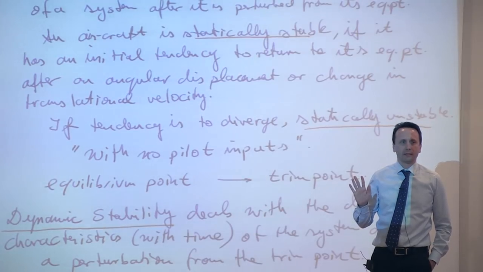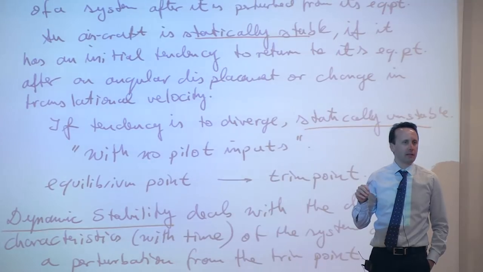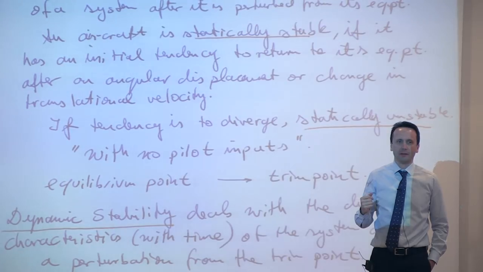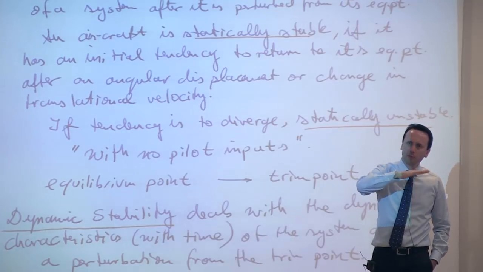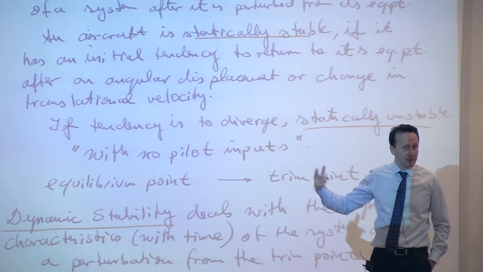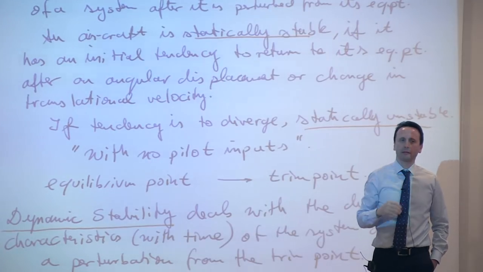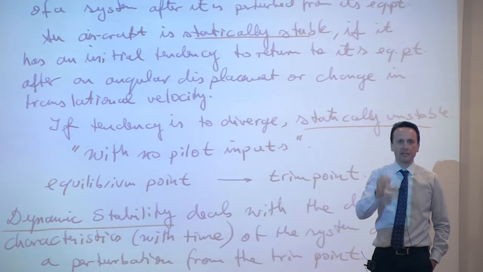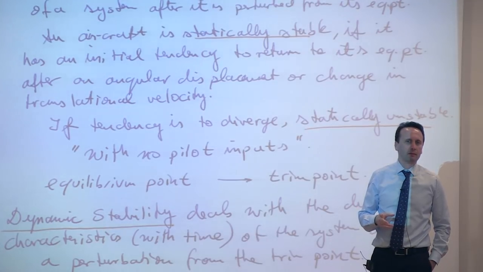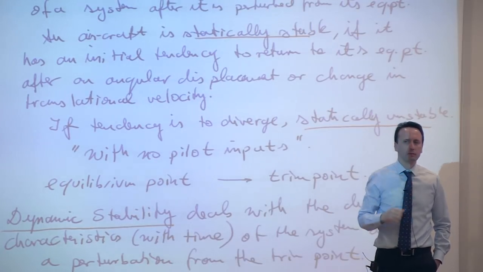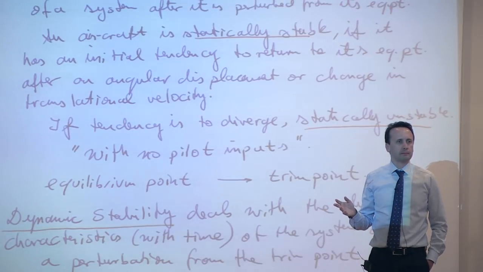But stability doesn't mean anything if the airplane goes back to the equilibrium point in 3 years. Mathematically, there's no such airplane. But if it takes 3 years to come back to the equilibrium point, we would still call it a stable airplane. Right? Does it mean anything that it takes so long? It doesn't mean anything. My question is, how long does it take to come back to the equilibrium point?